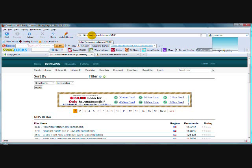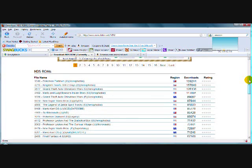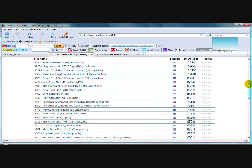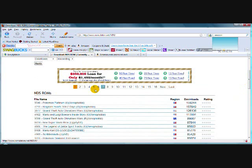All you've got to do is type in www.romulation.net. Then when you get to the site, you'll see downloads here. You click downloads, then you click Nintendo DS, and it'll show you all Nintendo DS games. I have all the most popular downloaded games right here, as you can see. Like here's Pokemon Platinum, Kingdom Hearts, Grand Theft Auto, great game, Game of the Year actually, New Super Mario Brothers, Mario Kart DS. All these games, all you've got to do is click into them.